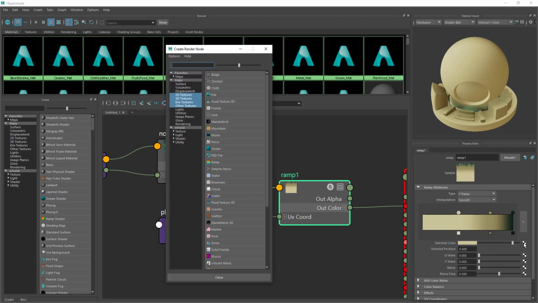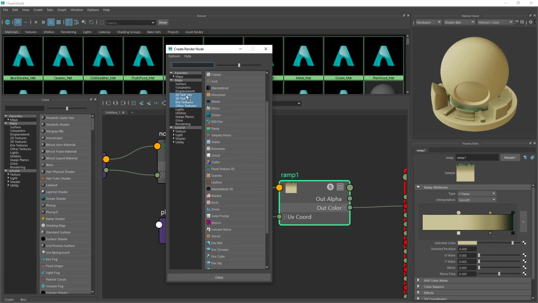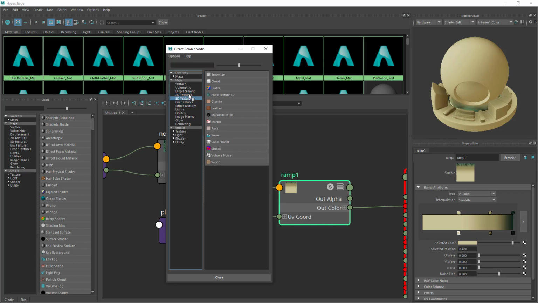And just so you know, when you click here, you have access to a lot of things, and those textures belong to Maya. Most of the 2D textures are fully supported by Arnold, but some 3D textures are not fully supported. But if you go to Arnold textures, you will see that we have AI noise and AI cell noise.